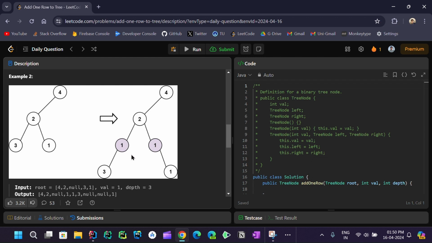Now the left one will have its left child as 3, because here 2 has the left child as 3. So it will come like this. Similarly, for the right one, we have its right child as 1, because see over here, the right child of 2, the old parent, was 1. So we have to get something like this.